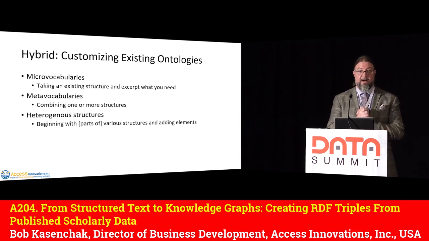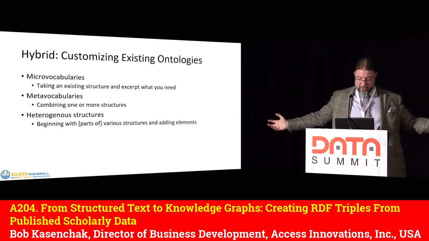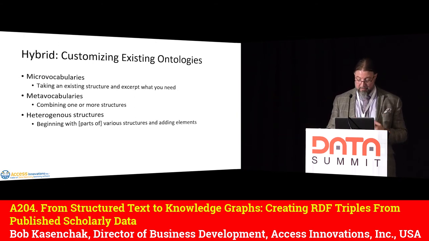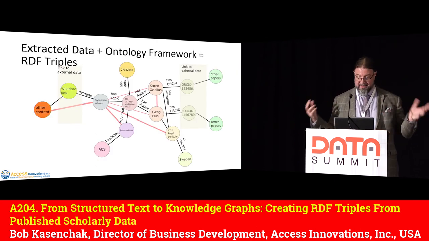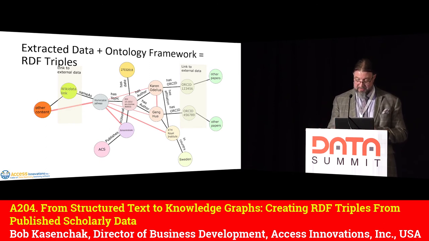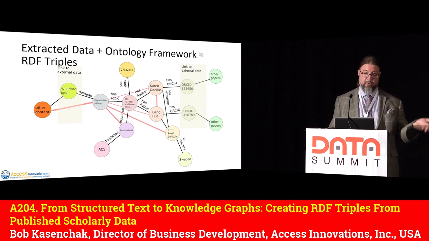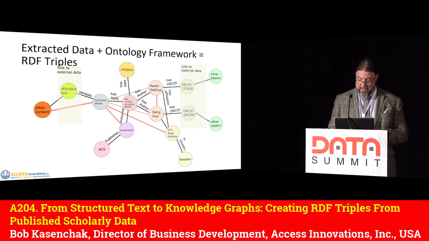What I do want to emphasize is that it's very common to take objects from various ontological sources and combine them to suit your needs. Most ontologies are structured in the same kinds of common languages that allow for and facilitate this kind of combination. So now we have an upper-level ontological structure that defines basic objects and their most basic relationships. We have a bunch of data we extracted. We have one or more intermediate or domain-level ontologies that are specific to your data, use case and field. An author is a person. A research paper can have multiple authors and those kinds of definitions. And we have the structured data from the XML or whatever structure we pulled it out from.